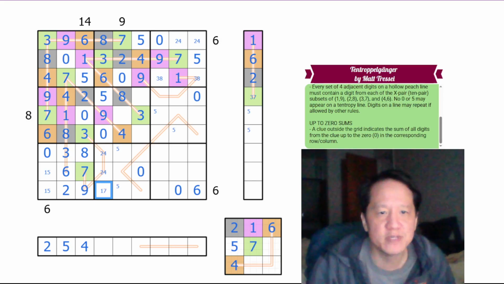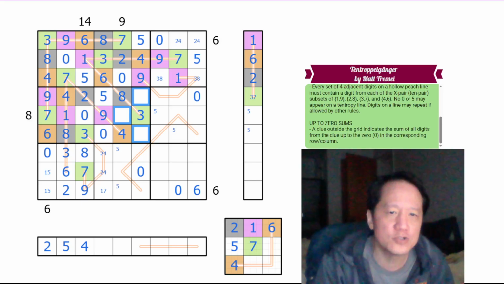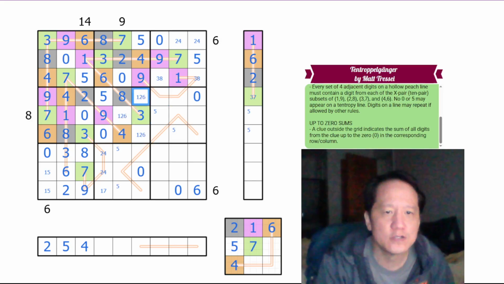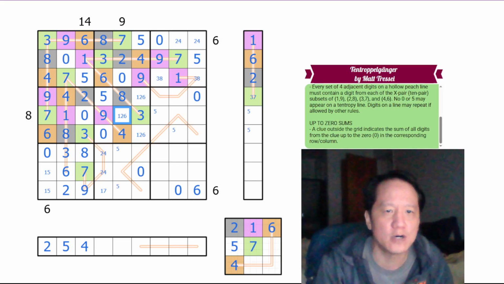We cannot be missing a 7 for the, well, we don't have to be missing it for the box. We could be missing it for the row. Remaining digits in box 5: we have 1, 2, and 6. So no 1 or 2 here, because 1 is in the row, 2 in the column. So this is 6. This can't be 6 or 2. It's 1, which forces this to be 2.